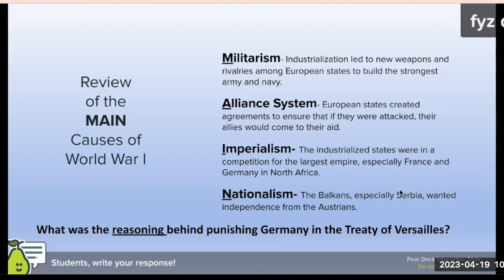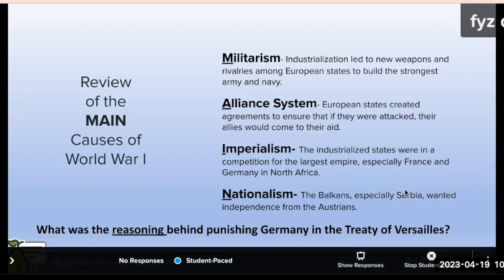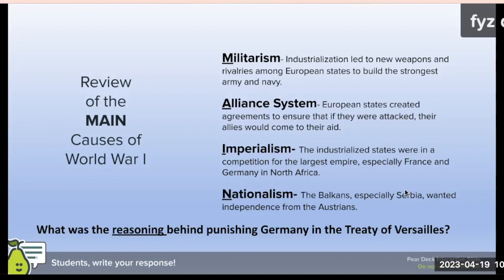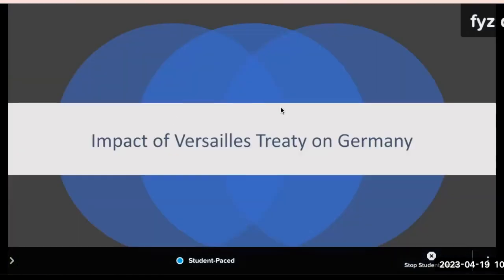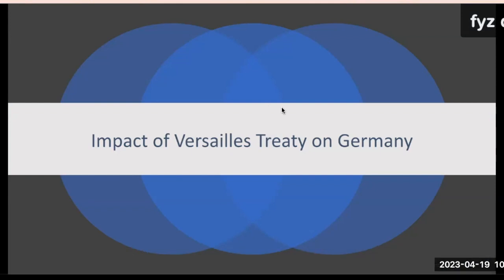Okay, the Serbian rebel groups wanted independence from Austria-Hungary, and they thought that killing the heir to the emperor would result in that independence. Okay, unfortunately, that spark, that assassination, led to the Great War, or the war to end all wars instead, which was only ended with the Treaty of Versailles. So we are going to look at the impact, okay, causation, historical thinking skill, the impact of the Treaty of Versailles on Germany.